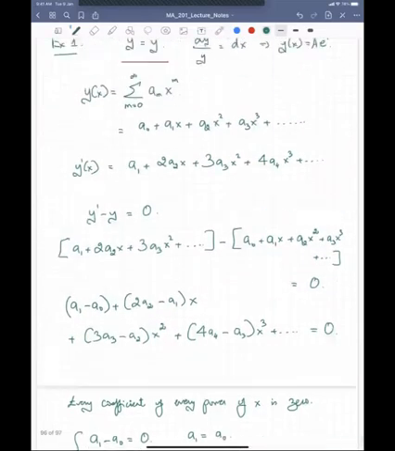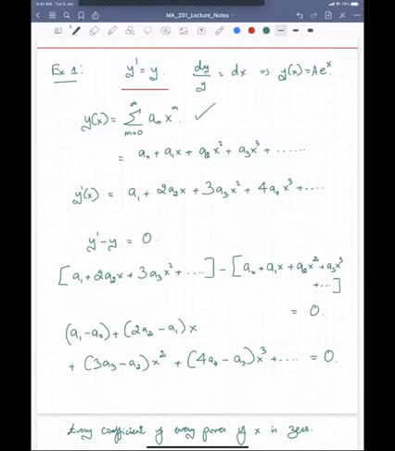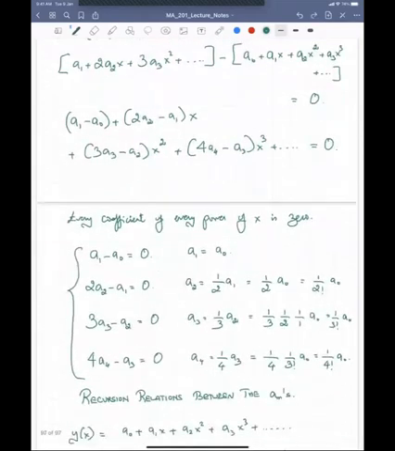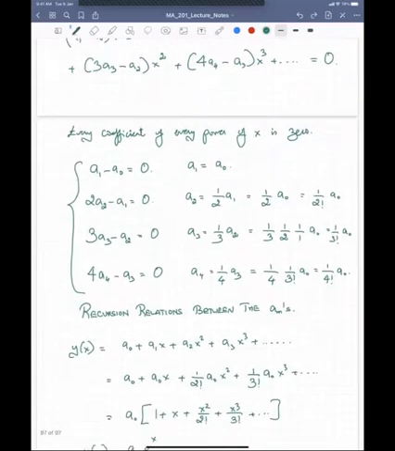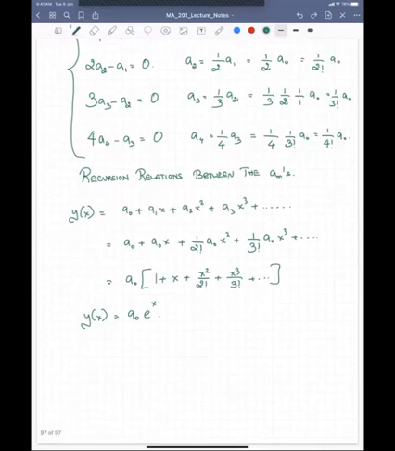So the first step is to write down your ansatz for the problem, which is a power series, and then figure out the first derivative of this power series, in case you have only a first order differential equation. Then substitute the derivative and the expression for y in the differential equation, get a recursion relation between the coefficients, and use this recursion relation to solve for the coefficients. In this case, because it's a first order differential equation, you have only one undetermined coefficient. It turns out that you can determine everything else using this one coefficient. So this is how the power series works.